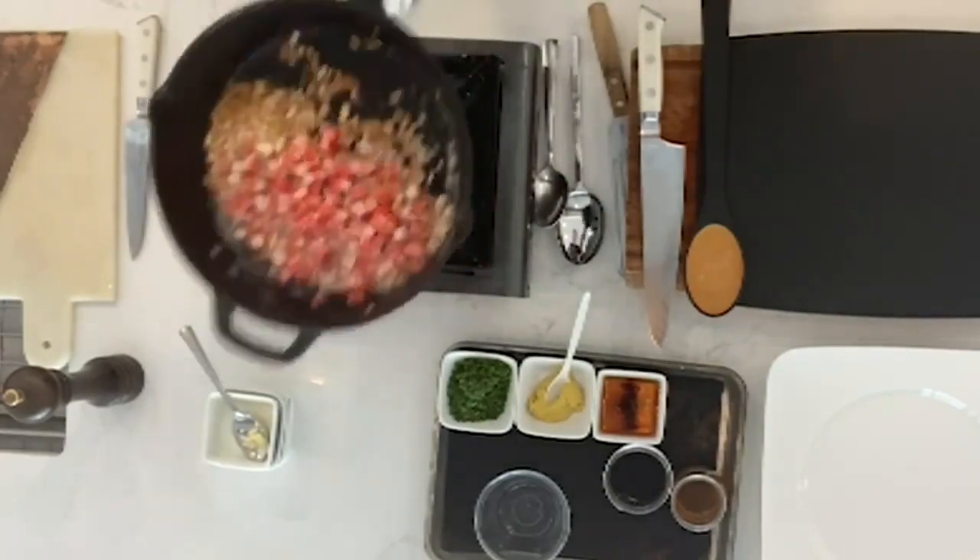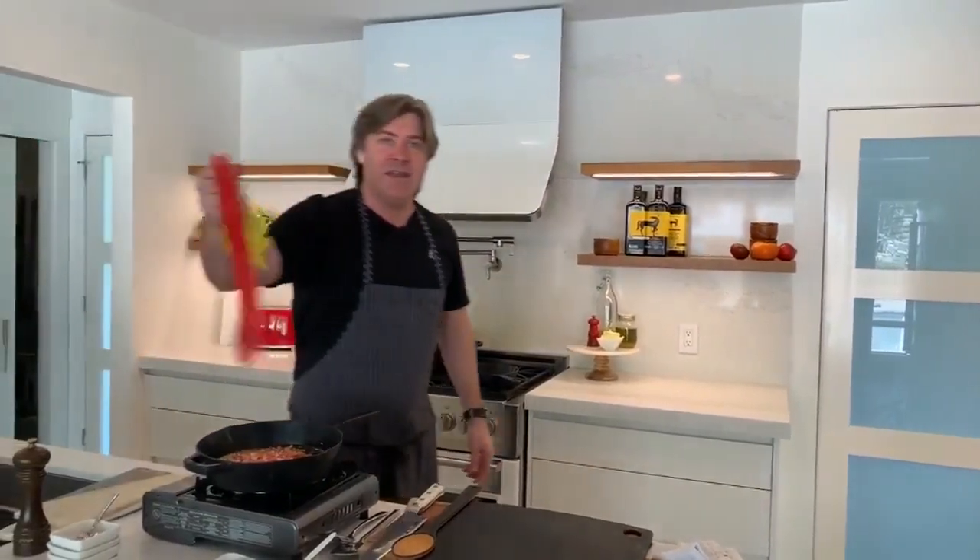When you were a kid, did you eat a lot of rhubarb? I barely ate any rhubarb, and even to this day I don't really bake or cook with it. That's okay — it's all about education. Next time you're at the farmers market, buy yourself one of these stalks. You can even get your kids to try a raw bite — it just wakes you up, better than a coffee!